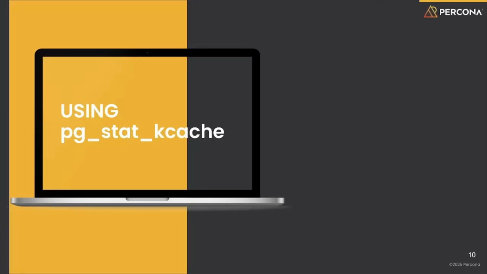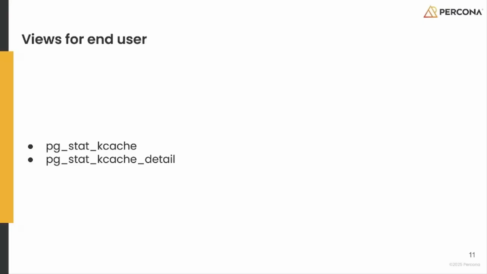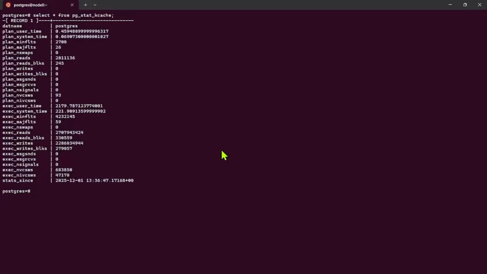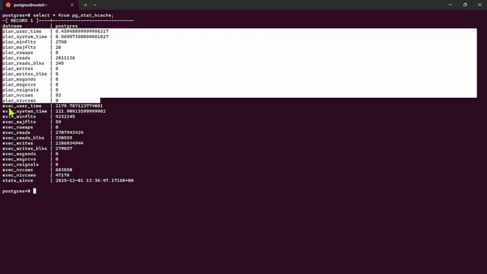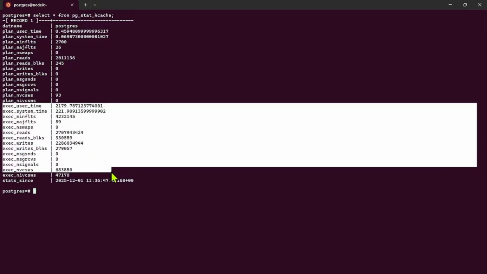Now let's see how to use pg_stat_kcache. pg_stat_kcache provides two views for end users. One is pg_stat_kcache, which gives the summary information at the top level, and pg_stat_kcache_detail, which provides per statement information. If we query pg_stat_kcache, there will be only one record, one tuple, and that has two sections. One is plan related and another is execution related.